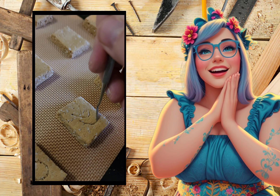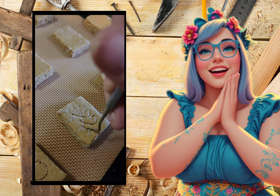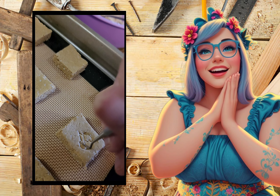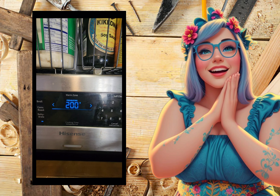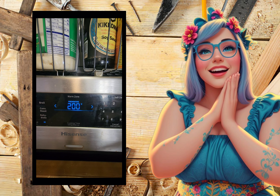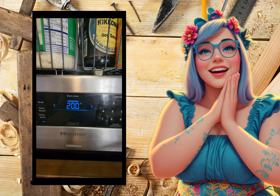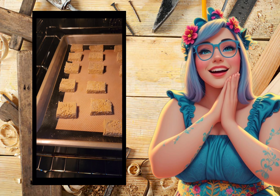If I could offer a piece of advice for etching: what you really want to do is press into the dough instead of actually cutting through it. When you cut through it you get crumbs that come up and it can be hard to get a smooth clean line, whereas pushing down into it tends to give you a crisper image. Now that our tablets have their etchings in them, I preheated the oven to 200 degrees and slid them in. Depending on how long you want to cook them really depends on how thick your tablet is — the thicker they are, the more time you want them to spend in there.